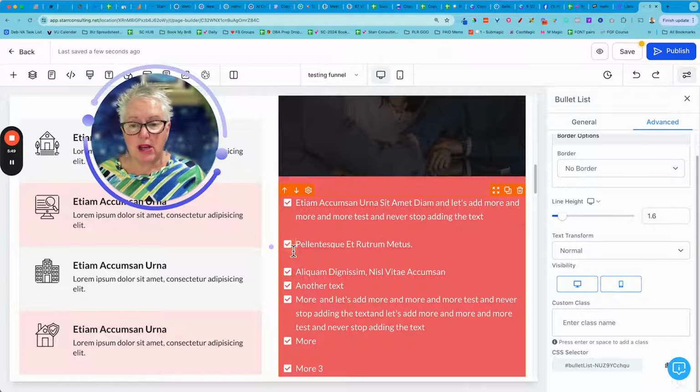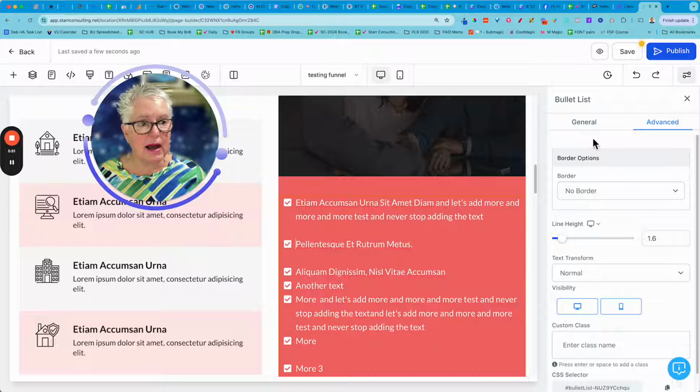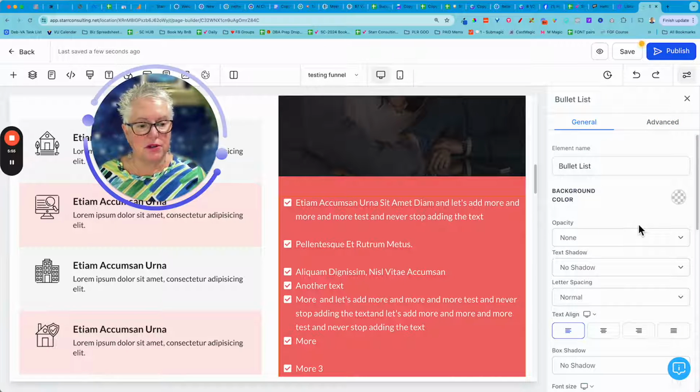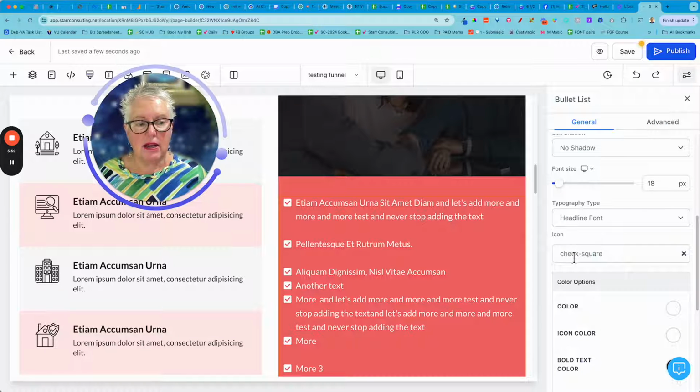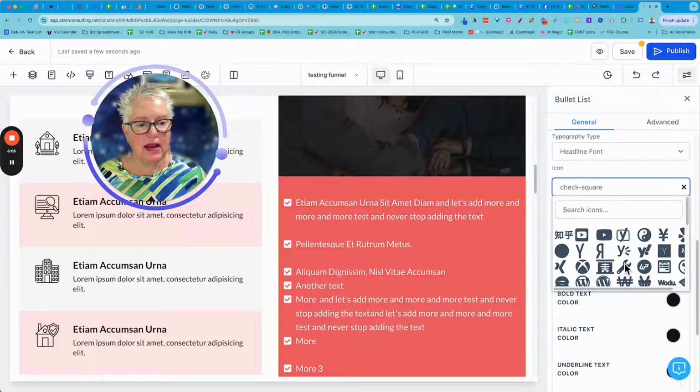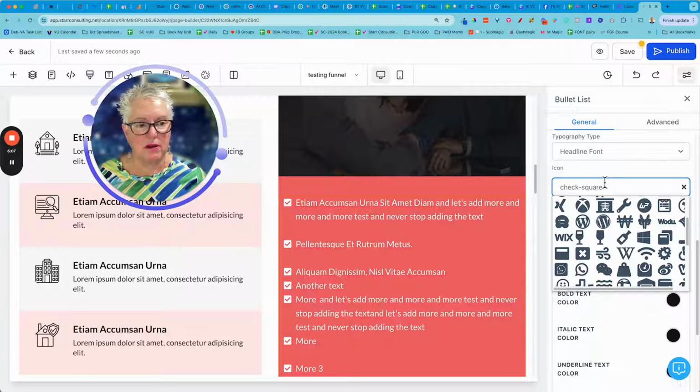So how do you change those little icons? Over here on the right, under the General tab, if you come down, click on the icon. This is a check-square, and I could click on that and I could search for something else.